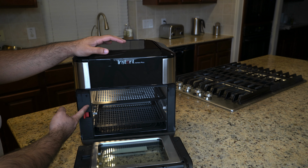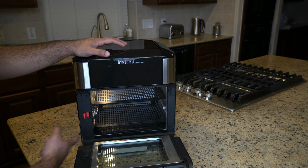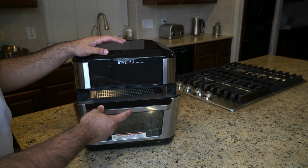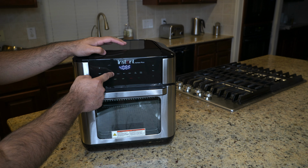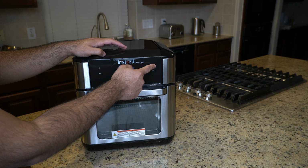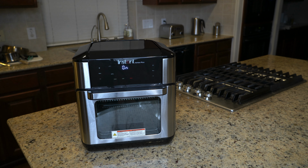This has a light in there, very handy, very useful I think. You can actually see what is getting baked inside or getting air fried inside. Alright, gonna close this, set it on air fry 400, set time to 20 minutes, like that, and hit start.